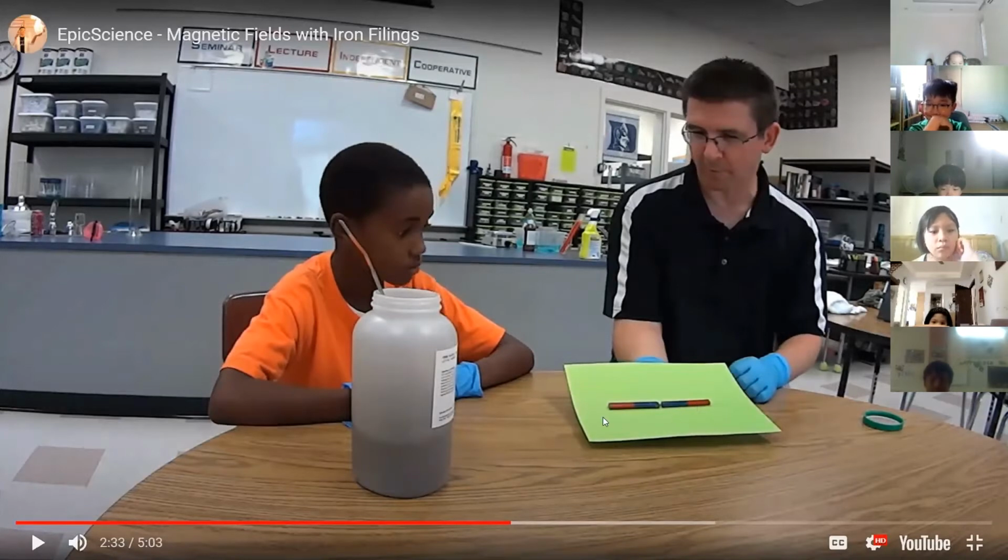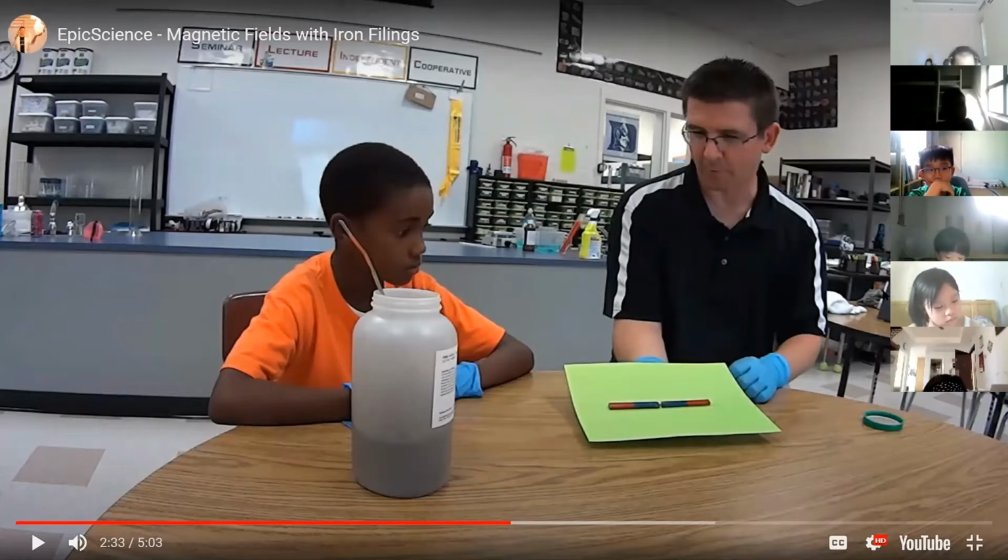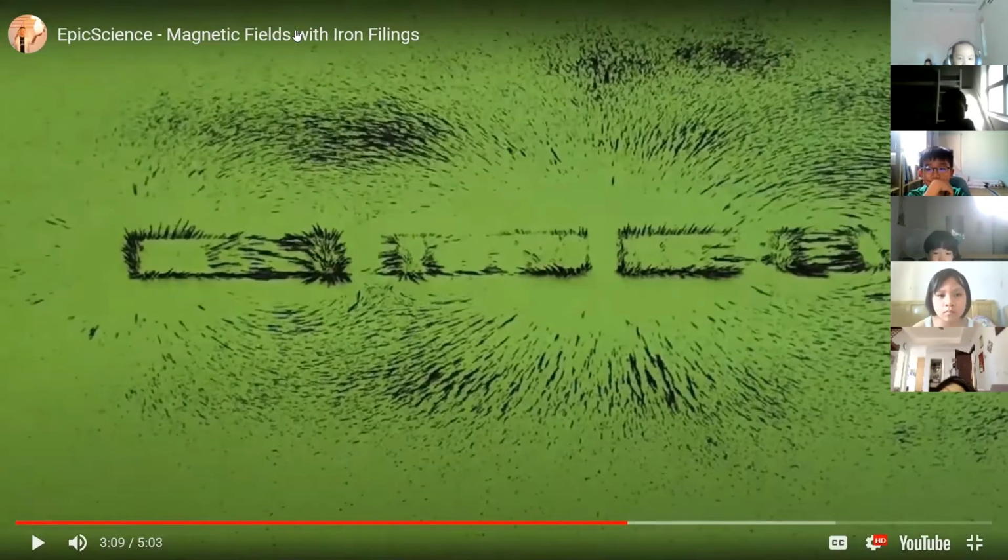Okay, so now we have two magnets that are pointing north to north. They're the same pole. So these magnets want to do what? Do they want to attract or repel? The poles are the same. Does anyone know? Lisa? I think they're going to repel. They want to repel. So Lisa was correct.